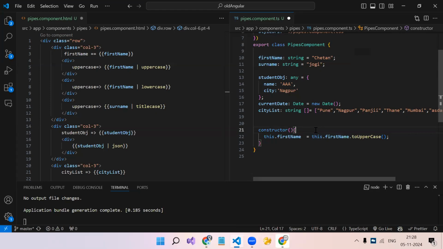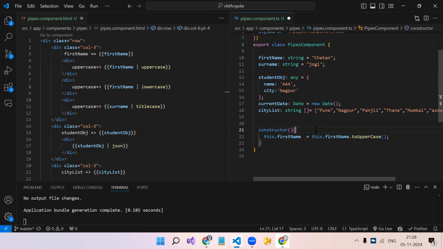So this is an intro question. As I said, pipe is the easiest one. But obviously the interviewer has to ask questions like what are pipes. Why do we need the pipe? This is the basic question. And how to create a custom pipe. And pure and impure. That's it. Only three questions are there. The easiest ones like uppercase, lowercase, JSON, they might ask. One more is the async pipe, which we will again see. But you need to understand the concept.